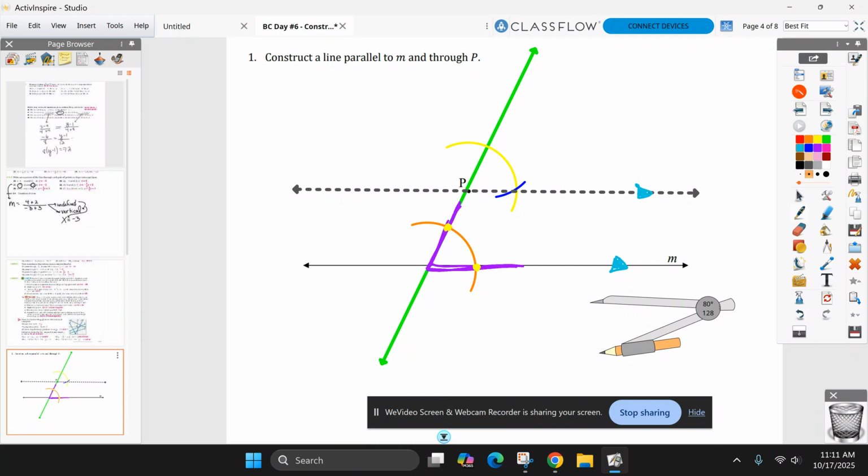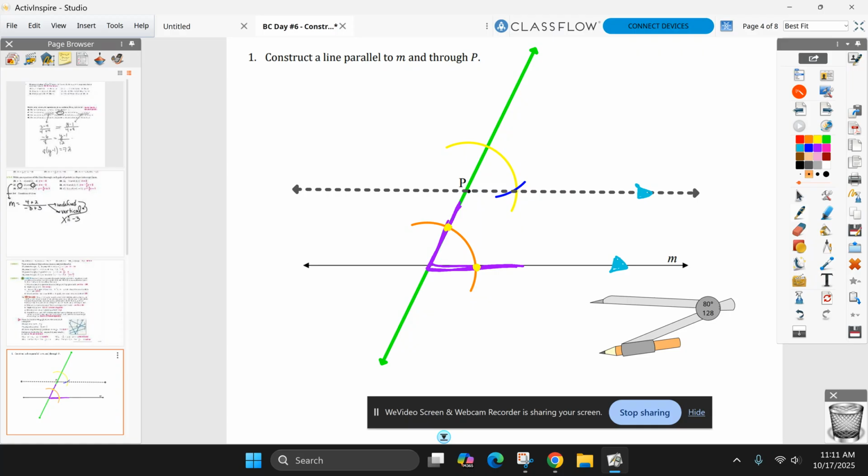What do you know about these two angles that you have on your paper right now? What do you know about them, Cameron? Okay, not only are they corresponding, they're also what? Congruent, because we copied them. Put the two together. Congruent, corresponding angles, what do they make? Parallel lines. So that's what you're doing. You're making two congruent corresponding angles, which ensures us that you have two parallel lines. All good. Questions? All right.